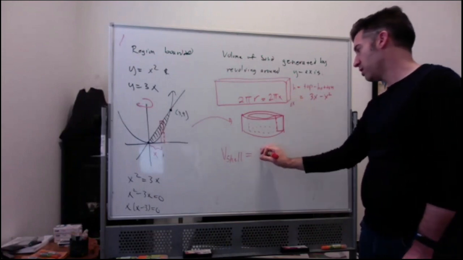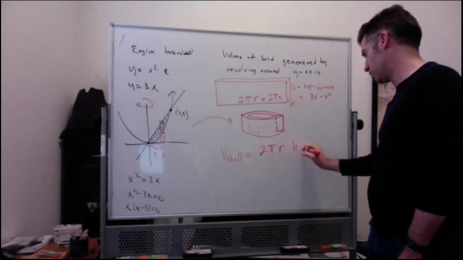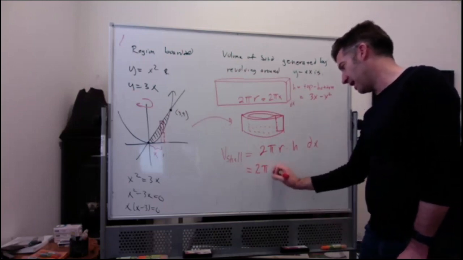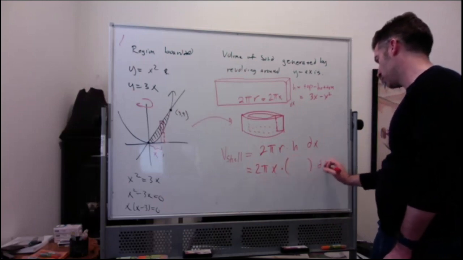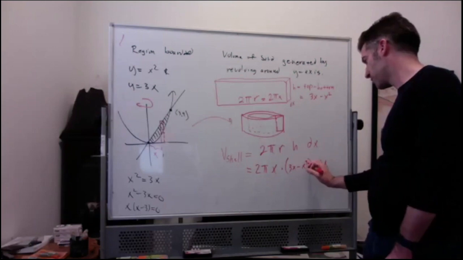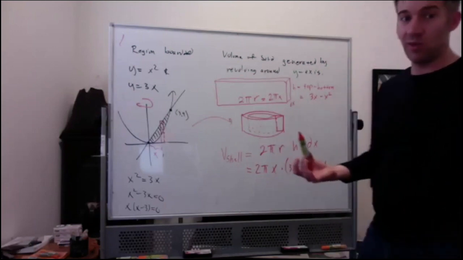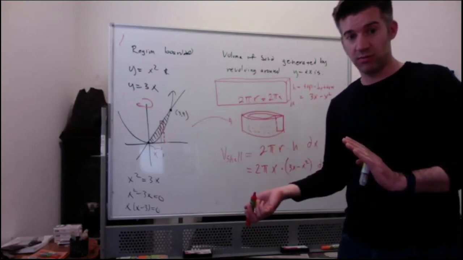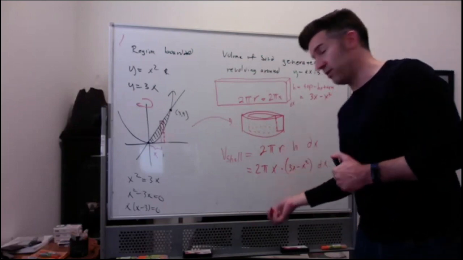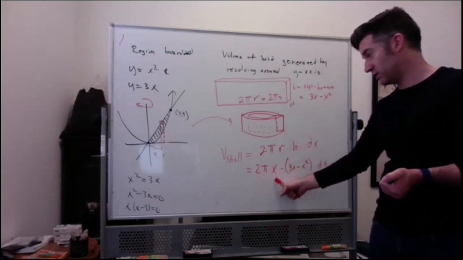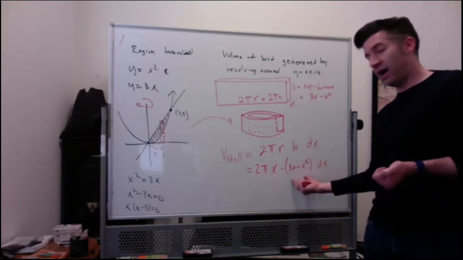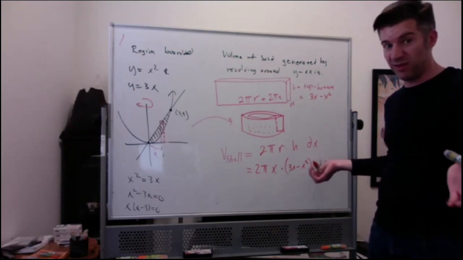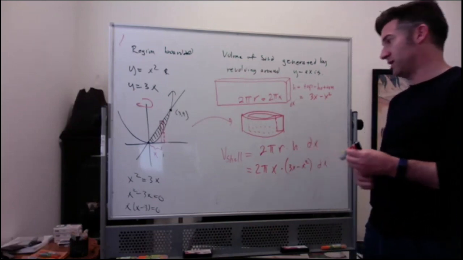So the volume of our shell is 2 pi r h d whatever is appropriate, which in this particular case is 2 pi x times h times dx. So here's what I remember. The washer method, or the disk method, the integral is pi times your big radius squared minus your little radius squared. Whereas for the shell method, the integral is 2 pi times your radius, which is either x or y, times the height of your shell, which is one function minus the other, times d whatever. So there's definitely a difference. Okay, so that's the volume of this shell.